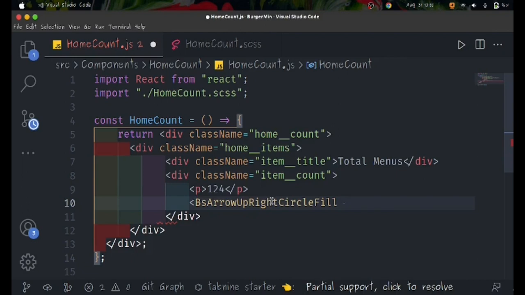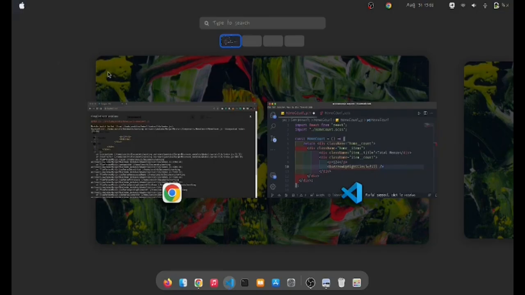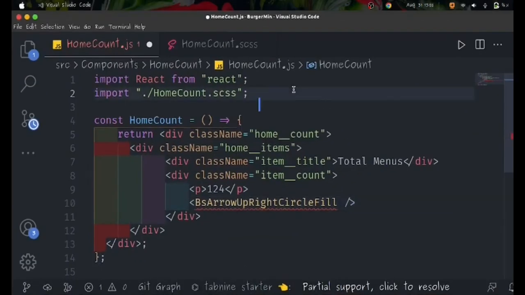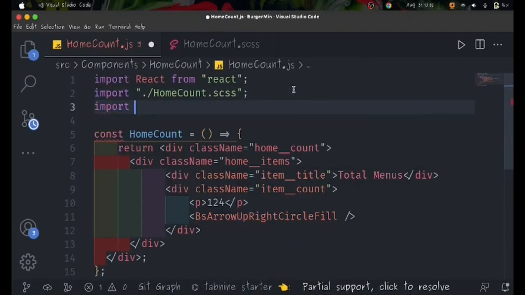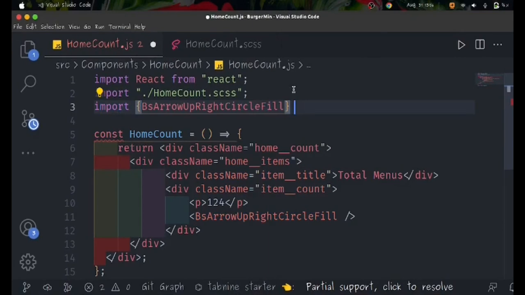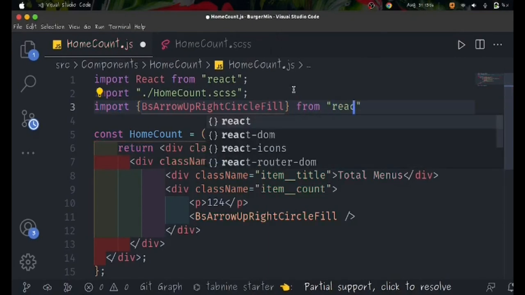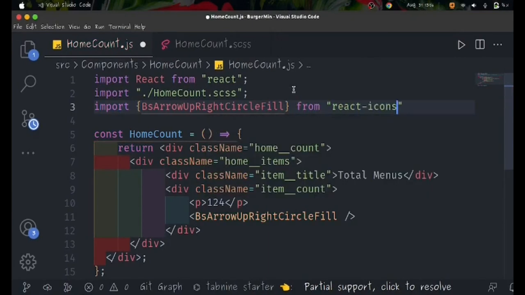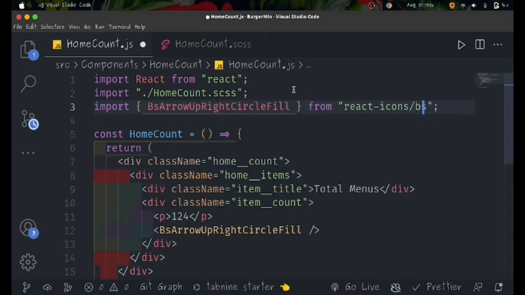So I'll just import it directly. I'll import it here by saying import this from react-icons/bs, like this.